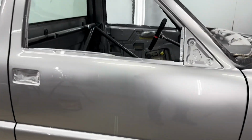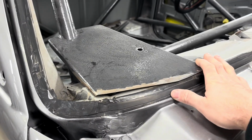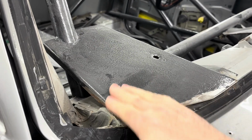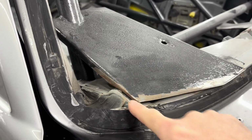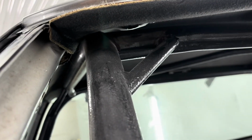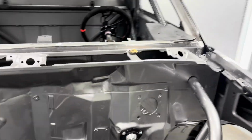But enough on my mistakes. They're coming to put the windshield in today. While the windshield's out, I got some of this paint that they brushed on the roll cage, and I'm going to touch up this stuff that they couldn't get because the windshield was in. There's a little spot up in there, but I'm going to touch up that stuff real quick.